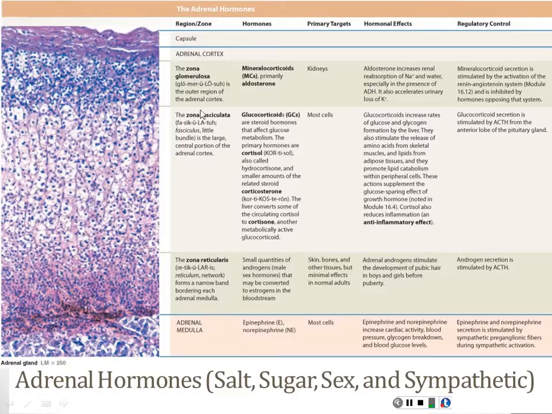Well, it produces what are called the mineralocorticoids. Particularly the one I want you to know is aldosterone, okay? Aldosterone, well, let's take this word apart. Corticoid means a substance that comes from a cortex. In this case, the adrenal cortex. Mineralo is mineral. Well, what's a mineral? A mineral is a non-organic compound dissolved in water.